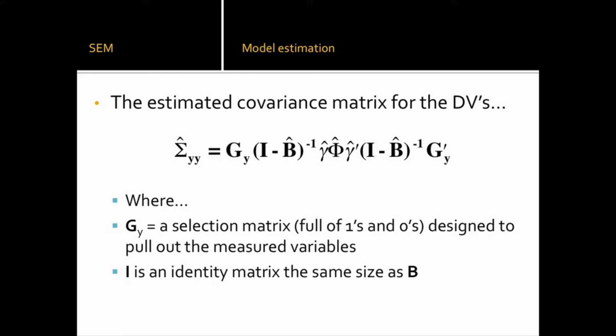So you've got a bunch of betas in the gamma matrix that you're squaring and multiplying by a bunch of covariances. Then on the bottom, you're taking one, like let's say in the inverse, but it's sort of like the bottom of the equation. You're taking 1 minus the other betas and squaring those. So it's kind of like taking your covariance matrix of IVs, multiplying it by some betas squared, and then dividing by some other betas squared.